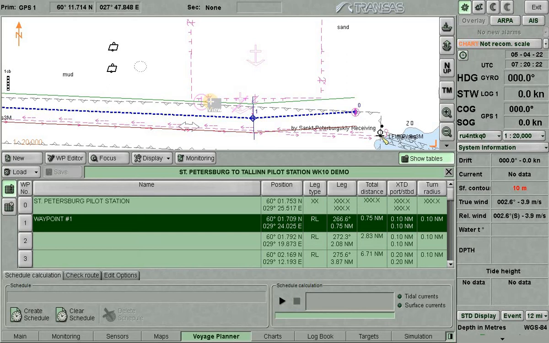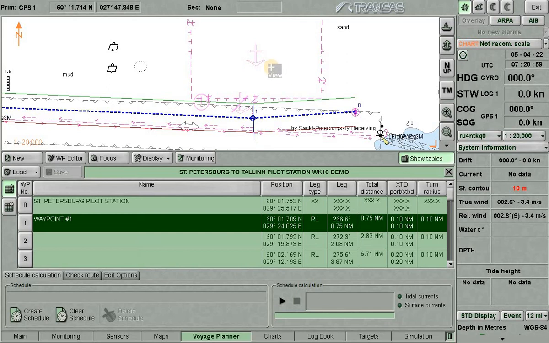Okay, so we are going to assume a channel, let's say channel 13 or channel 17 for St. Petersburg BTS, just for example. This is based on the Admiralty List of Radio Signals, volume 6, for the information of the reporting point of the St. Petersburg.